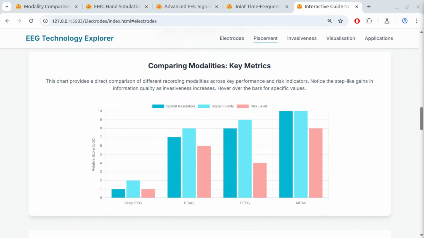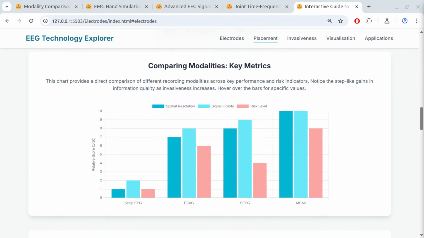Okay, let's wrap this deep dive up. Quick recap of the big themes. First, that constant push-pull in electrode tech between getting the best signal and making it practical to use, driven by innovations like active electrodes. Second, how the maps we use to place electrodes, 10-20, 10-10, 10-5, have evolved right alongside the hardware and what researchers need to know, turning anatomical points into a functional brain coordinate system.